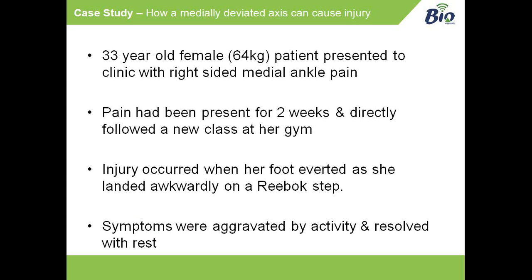And she came into clinic with right-sided medial ankle pain. A bit unusual because normally we see people with inversion sprains, but she specifically medially inverted her ankle. She'd done this at a gym class, somehow or another, landing awkwardly on a Reebok step. I don't quite know what they were doing, but she inverted her foot and had the problem and then came to see me. Symptoms were aggravated by activity and resolved with rest. She had no other medical history at all, no other problems. So it was one of those nice, easy case study type patients that came in.